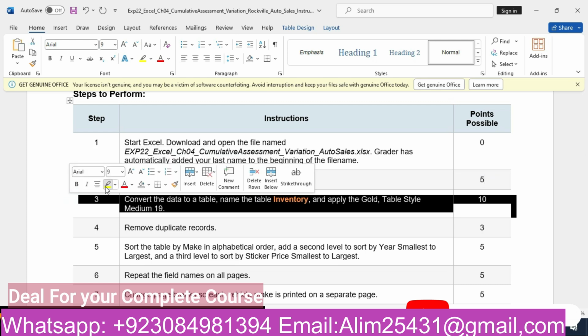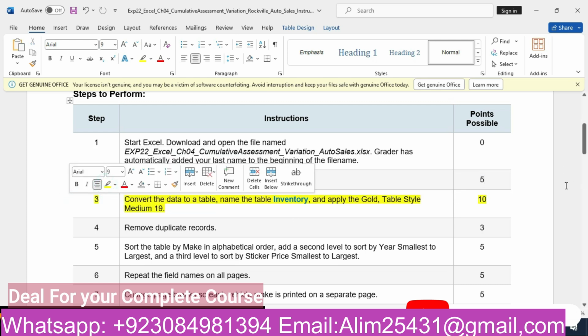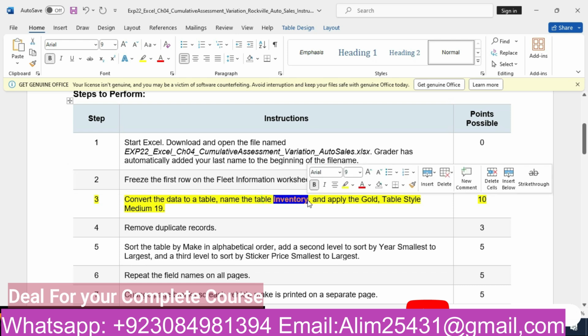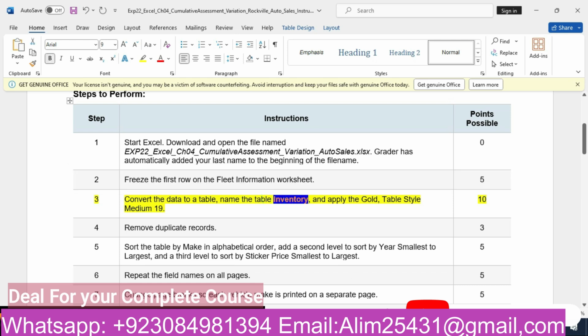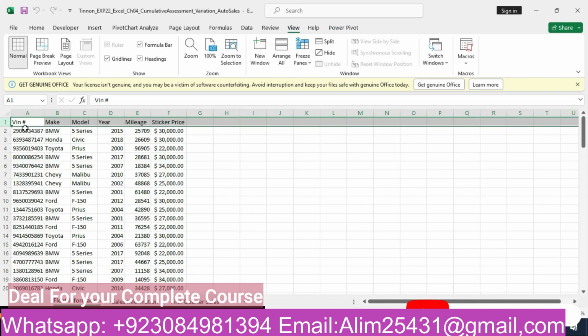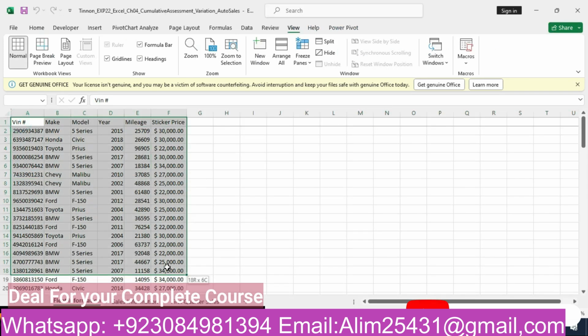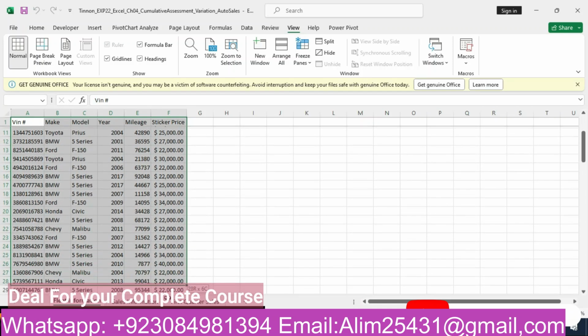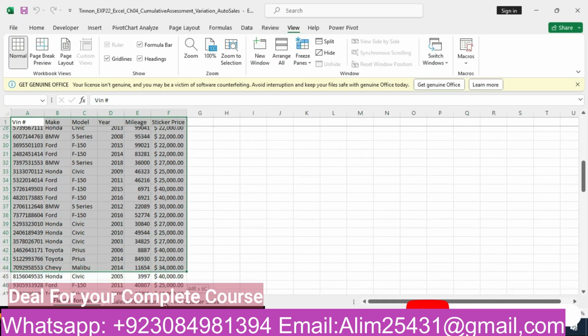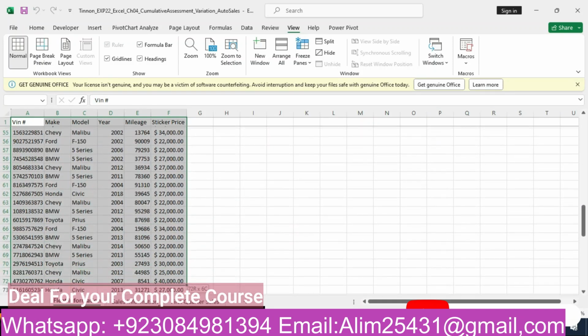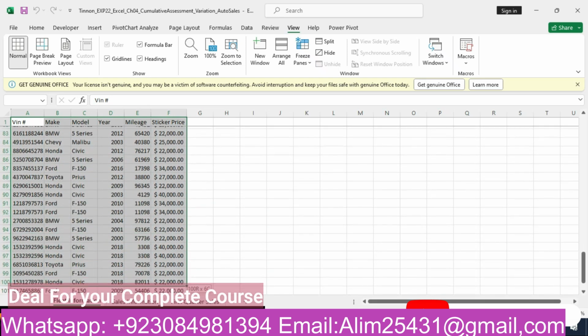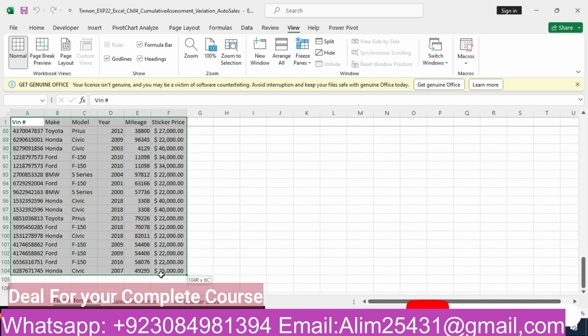Our third step is to convert the data to a table, name the table Inventory and apply Gold Table Style Medium 19. We will select the data, or you can directly press Ctrl+A, then it will select all the data in the worksheet, or you can manually select the data.